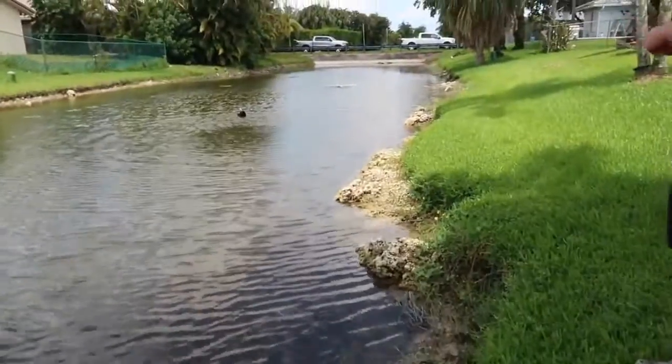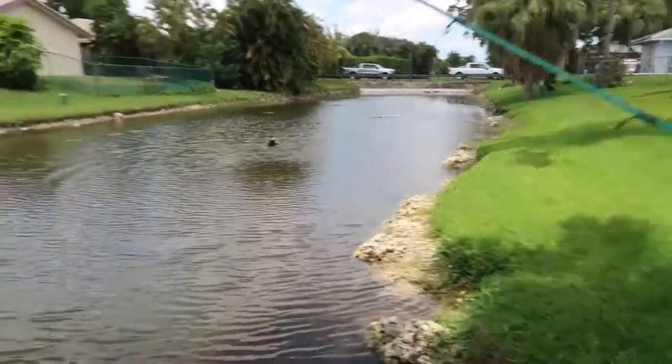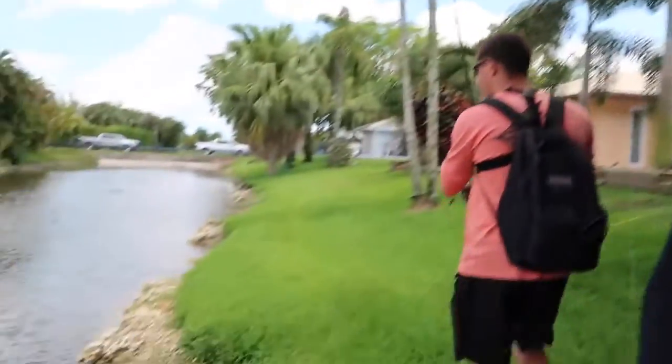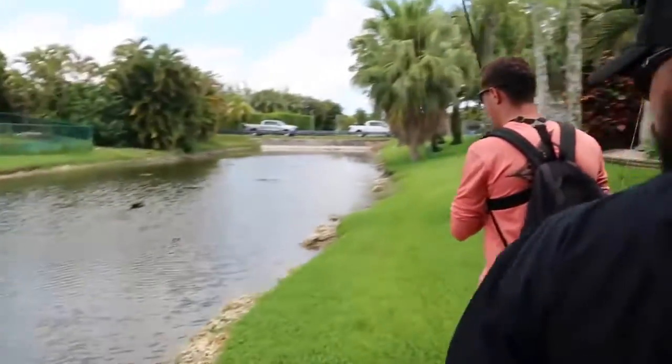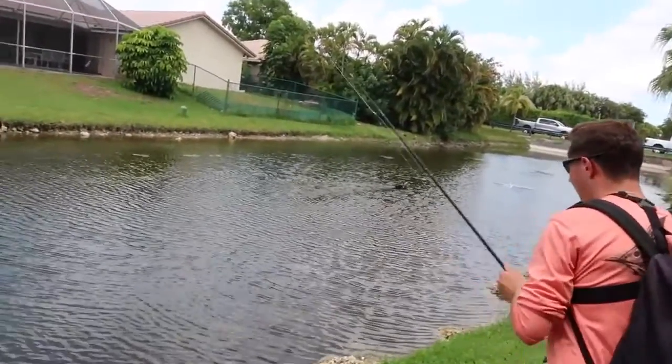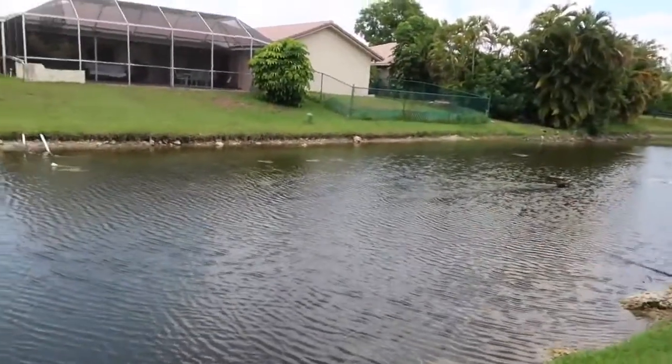Yeah, but look. What's up? You want to get that dip net real quick and net this fry? They're about this big. That's all fry right there. Bro, all fry. And the big snake that's somewhere around them right now. I can't see it. Oh, I see her. Don't move.